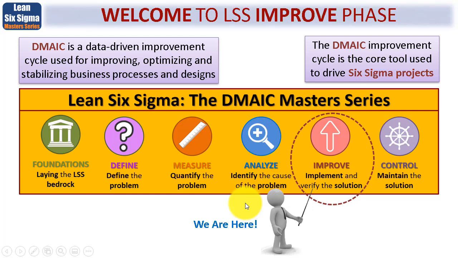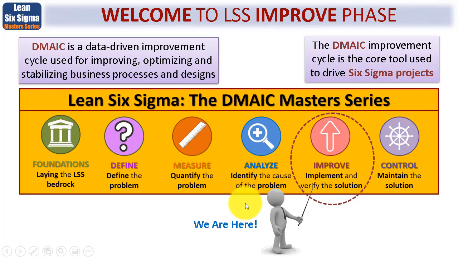So put very simply, the key steps here will be to develop potential solutions using the data we've obtained from the Analyse phase, and then to evaluate, select and optimize the best solution. One of the characteristics you'll notice in the Improve phase versus the previous Analyse phase is that here we'll be using a lot more practical approaches to actually implement your improvement project. And as you can see, this is the second to last phase, the final one being the Control phase. Much more of that later.